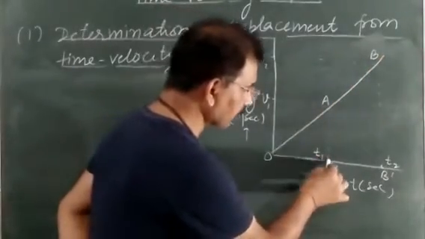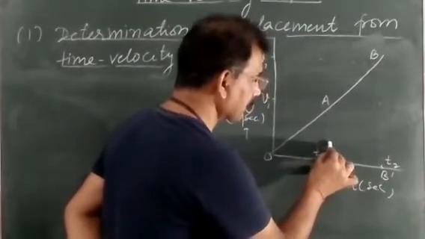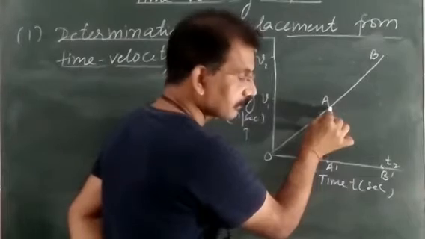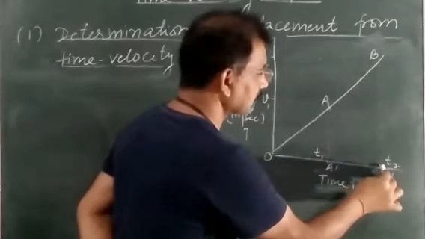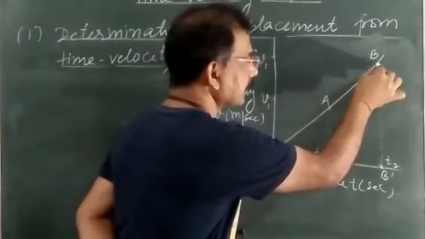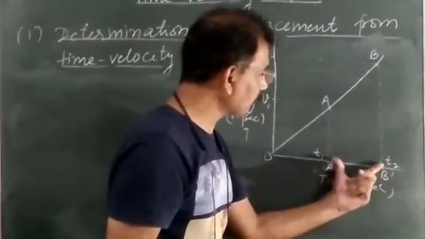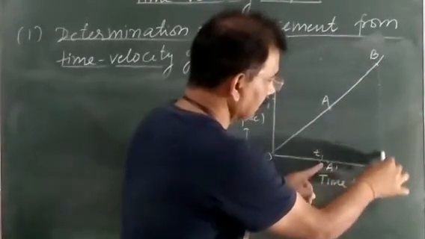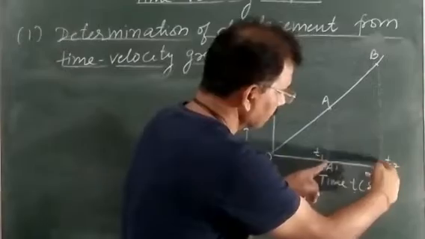If you want to find out the displacement in time interval t1 to t2, then first from t1 we dropped a perpendicular, and suppose it cuts the velocity time graph at point A. Again we will drop the perpendicular from t2 on the velocity time graph, and suppose when we drop the perpendicular on it, then it cuts the velocity time graph at point B. Now see, which portion of the velocity time graph does this time interval cover? This much portion it covers. In this time interval, this much portion of the graph is covered along with it.